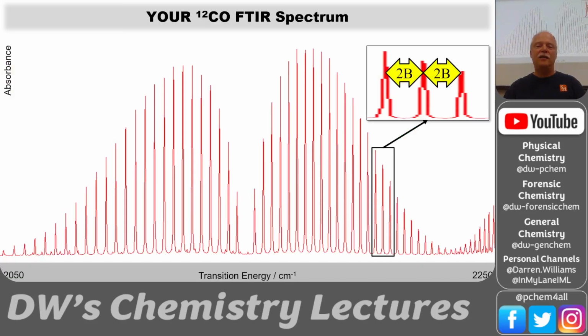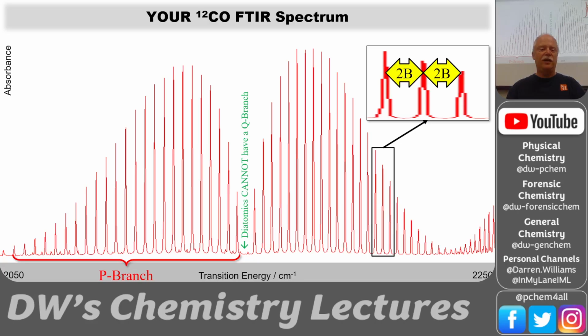So in your carbon monoxide spectrum, it's a straight absorption spectrum. This is what you will get. And so you see those rotational lines, and since you know it's a direct absorption spectrum, you know that those lines are separated by twice the rotational constant. So if we look at this spectrum, over here on the left is the lower frequency side, that's the higher frequency side, so that's the P, Q, and R branch. But diatomics can't have a Q branch. All of the vibration in a diatomic has to be along the symmetry axis because there's only one bond. And perpendicular bands don't have Q branches.